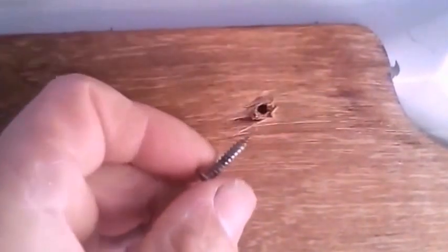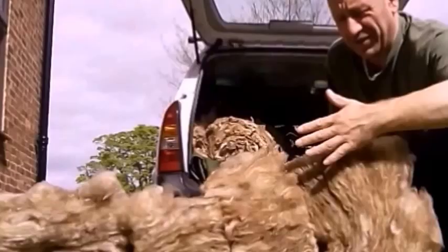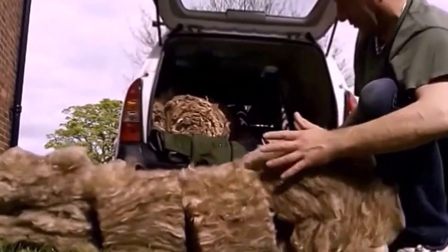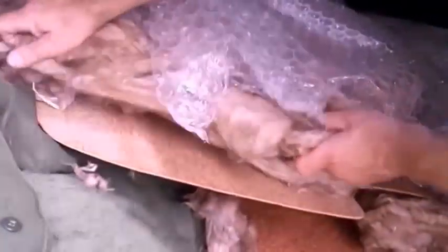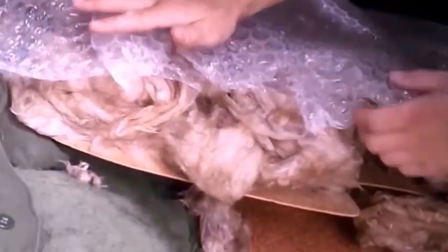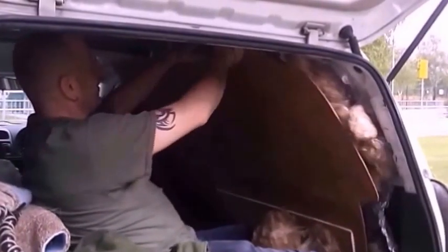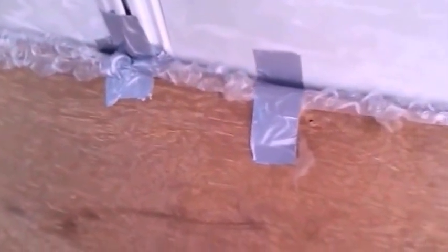There's a few of these to do. And that's the bubble wrap in place. It's just crudely taped on for now. This is 200mm thick and comes in sections of 4, which is going to make it easier for me to fit. So I've sandwiched the board, the loft insulation and the bubble wrap like that, and lift it all up against the wall to get my first fit. It's just been gaffer taped into place until I can get some self-tapping screws in.